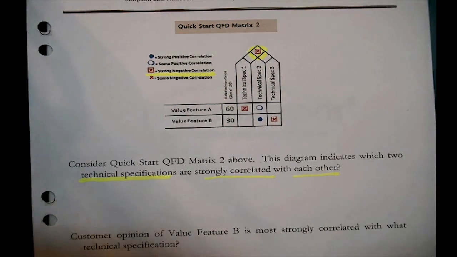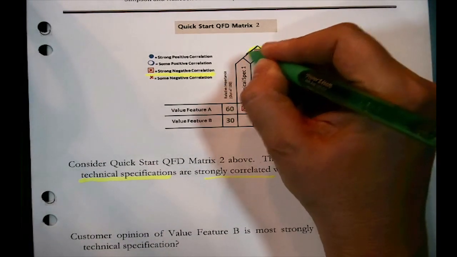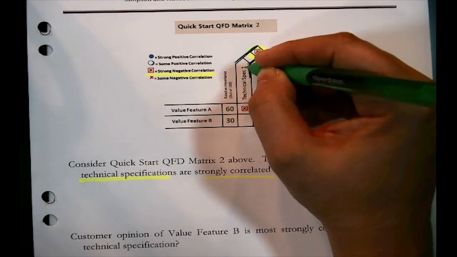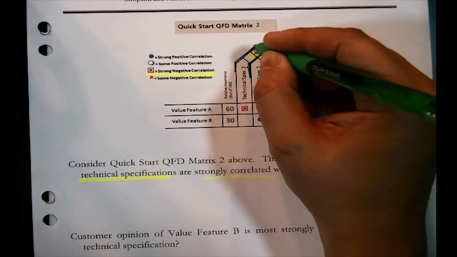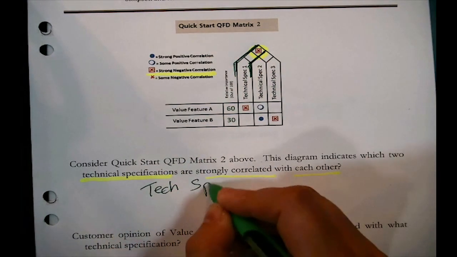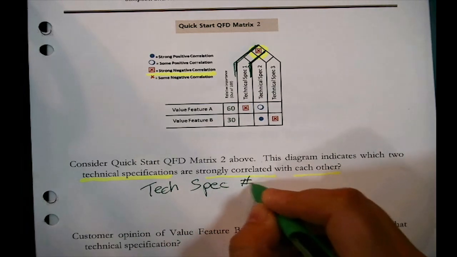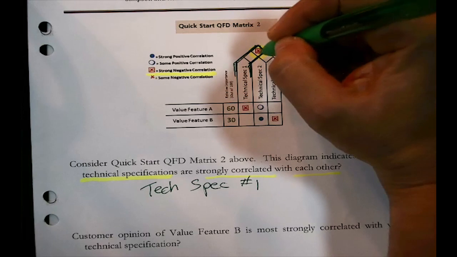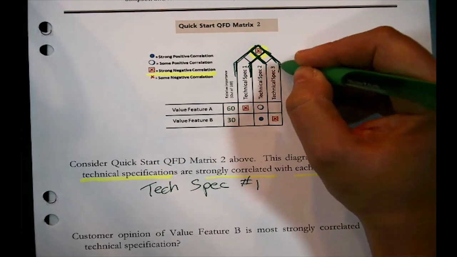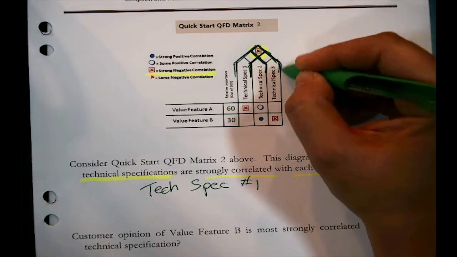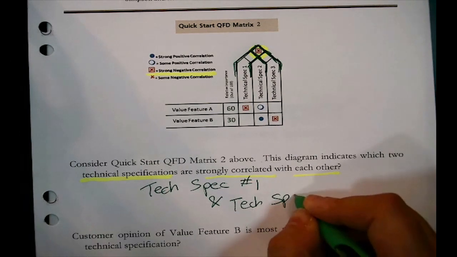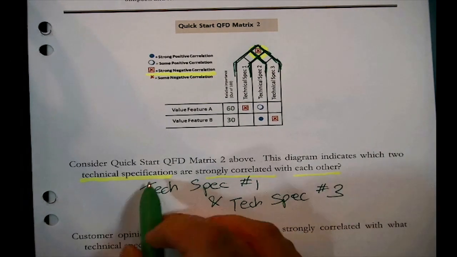Now, to answer the question though, that is referring to which two pairs of technical specifications. The way to read this kind of diagram with the diamonds is to say, okay, this particular diagonal row, I can trace it back to who? See what I'm doing? Goes this way until I'm here. Oh, wait a minute, that's technical specification number 1. And then this diamond that holds the symbol is created by another diagonal column. I trace it back to its origin, right? Turn the corner, turn the corner. Oh, it's referring to tech spec 3. Okay, and then that answers that question.